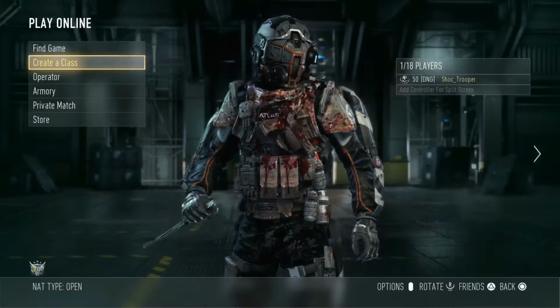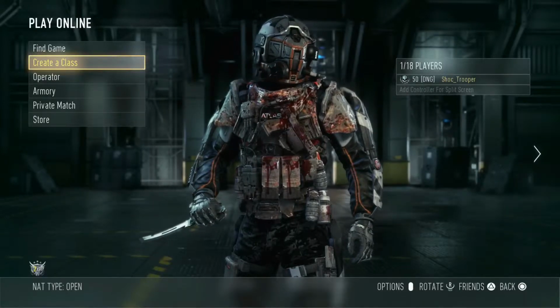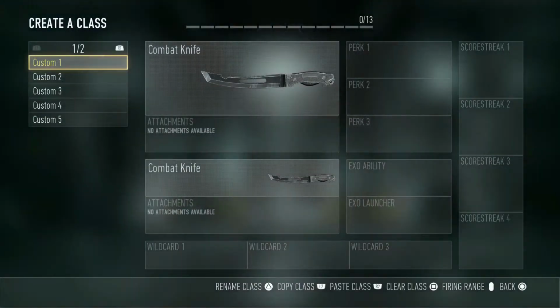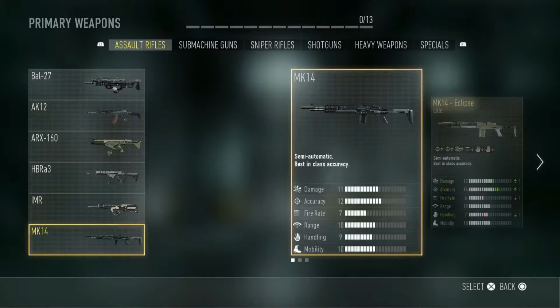Alright guys, so Ninja Andrew back to do the final assault rifle video for Vanilla Advanced Warfare, and today's weapon will be the MK-14 assault rifle. It says semi-automatic, best-in-class accuracy.